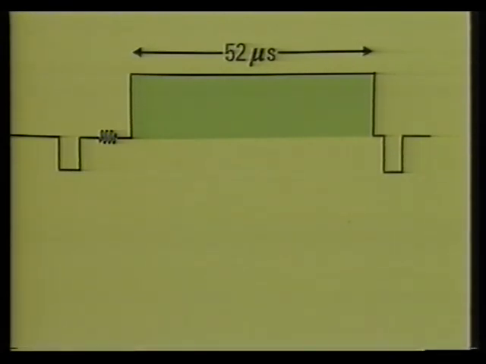Now, out of the total 64 microseconds we have for the line repetition period, we need to leave 12 microseconds, and that leaves us with 52 microseconds in which to send the digital data. The way the system is arranged is that for each of the television lines, we send enough data to fill one of the rows on the displayed teletext picture. There are 40 characters in a row, and for each character there are 7 bits. In addition, there's also a parity bit with each character, so it makes 8 bits per character.